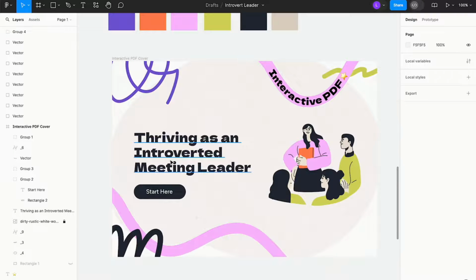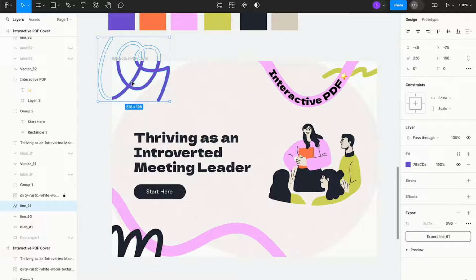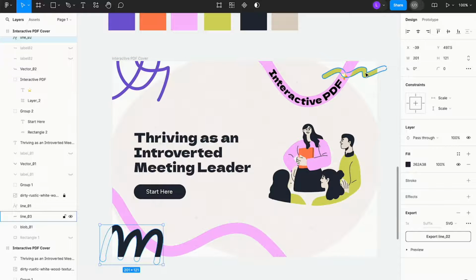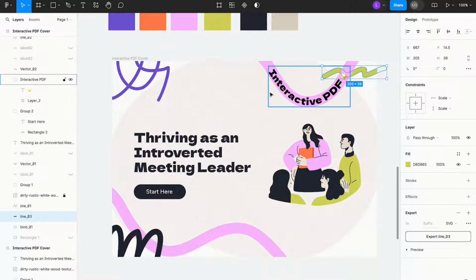So I'm planning the PDF cover here. I'm playing around with the layout. I use a few abstract elements like this, placing them in the corners, giving a bit of an accent. And I want to keep the background neutral, but I want the interactive PDF sign to stand out a bit more here.